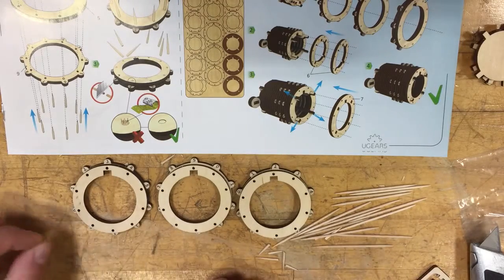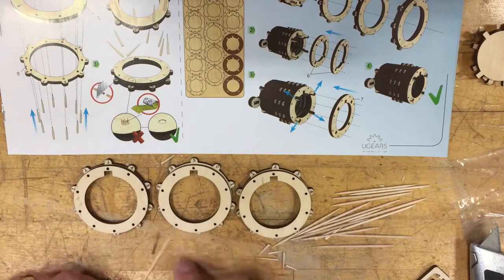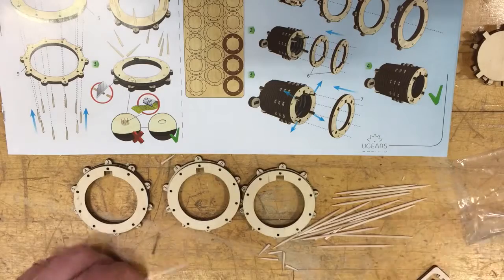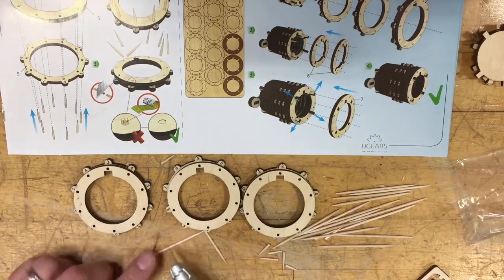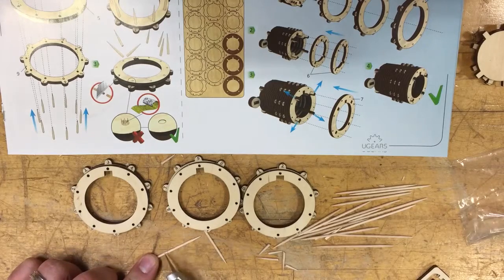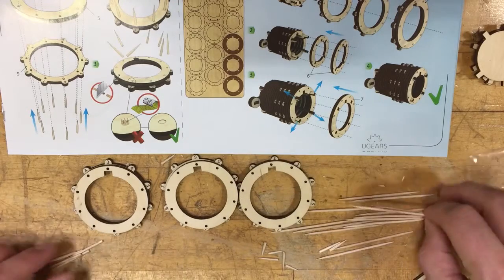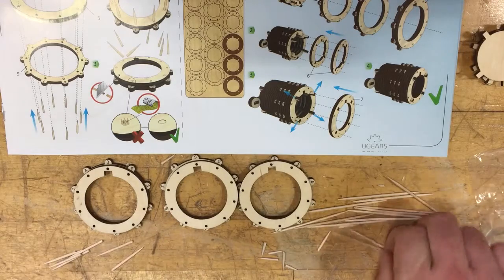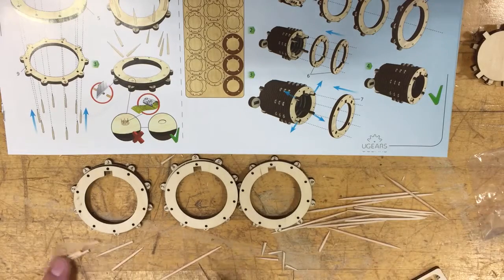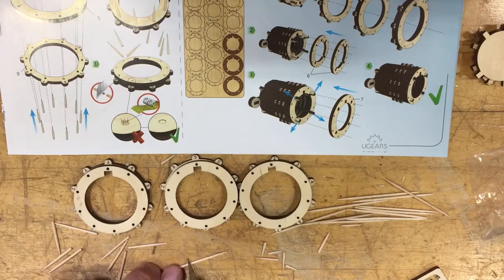And we need, what is it, 1, 2, 3, 4, 5, 6, 7, 8, 9, 10. So we need 5 toothpicks to start with. I'm gonna go ahead and cut them in half. One, 2, 3, 4, 5.